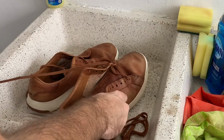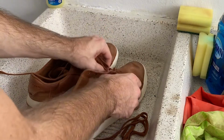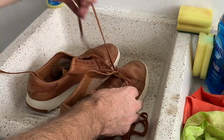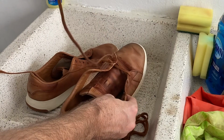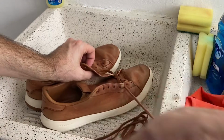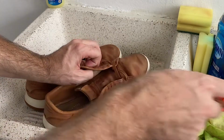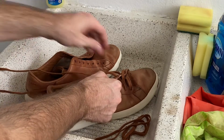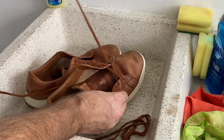Now, we're gonna take it just like that and go ahead and take the right side and put it under, popping it out through the top on the left. And then we'll reverse that. We'll take the left side and go underneath, over that lace, underneath through the bottom and out the top. And then we're gonna bring it back to the other side, so on and so forth.